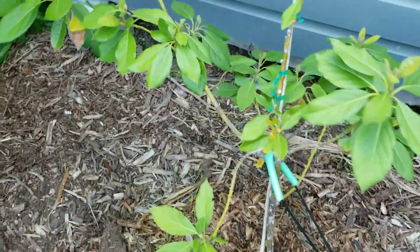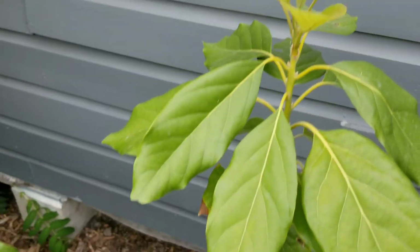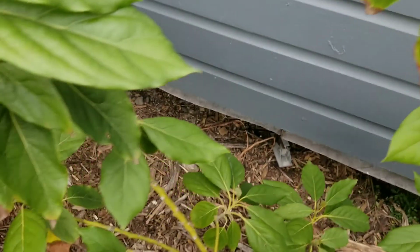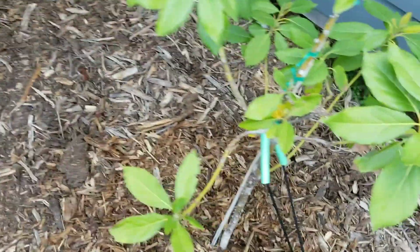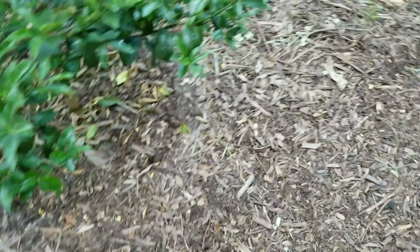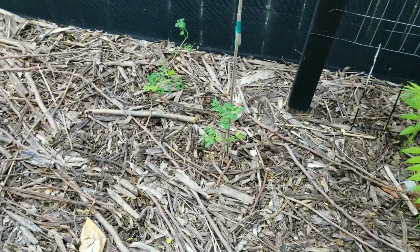And here's this little Joey avocado, and it's doing good. Has plenty of new growth on it. Been having to put some plant sunblock on there. It's called IV Organic Sunblock, and wow, it's helping. Oh look, there's some volunteer moringas down there. Another passion fruit and a Hamlin orange tree.